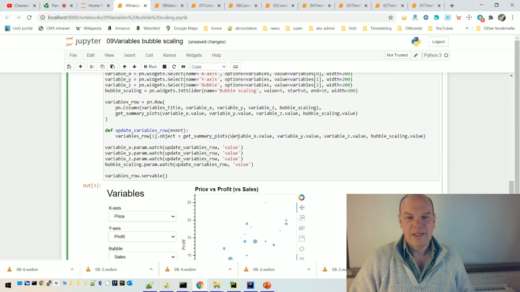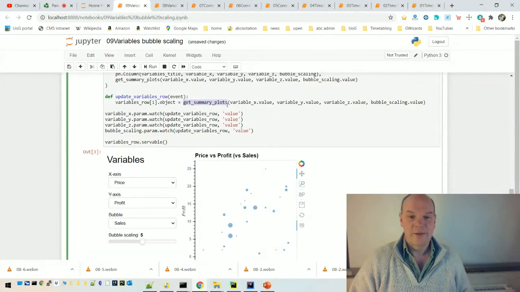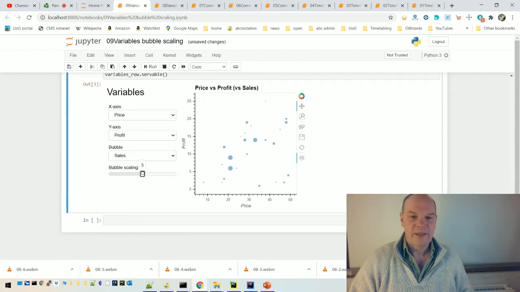So again, that just gets the values from the 4 widgets. So the values from the 3 drop downs and the slider, and then gets the summary plots according to how those things are set. Okay, so you can see I can change the bubble scaling.